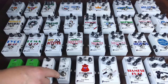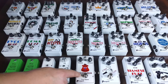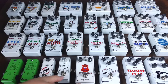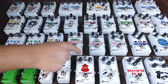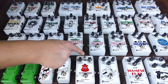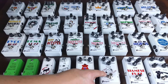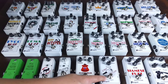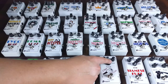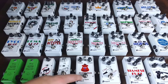Next up is Fuzzed Up, a simple fuzz based on an old EHX Muff Fuzz. Gain is always all the way up and you have one knob to adjust volume output. This is Fuzzy Bear — very similar to Fuzzed Up. They are both Shunt Series transistor based fuzzes. This one is based more on the EHX Satisfaction, but it has a mod to cut treble or add bass and the ability to adjust gain level. The Lint Roller is based on the Analog Man Sun Face, similar to Fuzzy Bear but with tin can transistors and a tweak knob to adjust the biasing of the Shunt Series circuit.